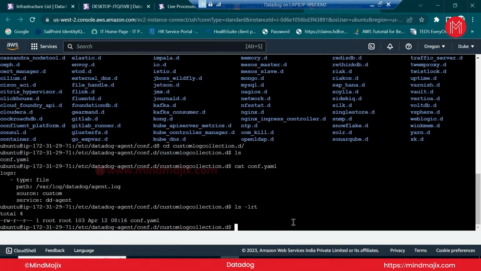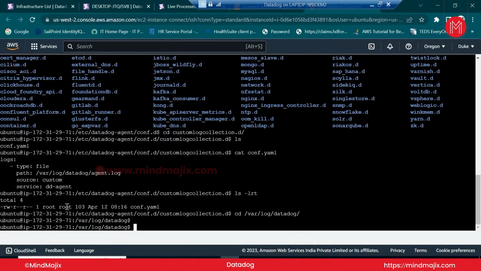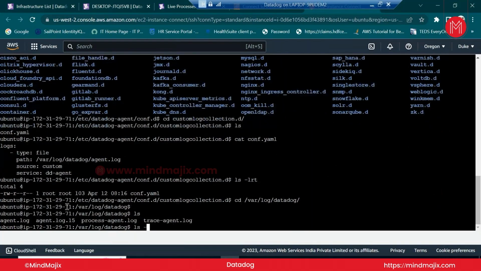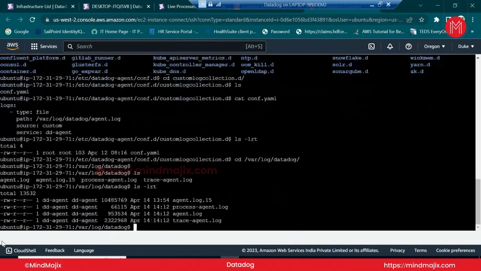But here, if I go to cd /var/log/datadog-agent and give ls -lrt, here you're seeing for this agent log that is being captured, the user, or the service, is dd.dd-agent.